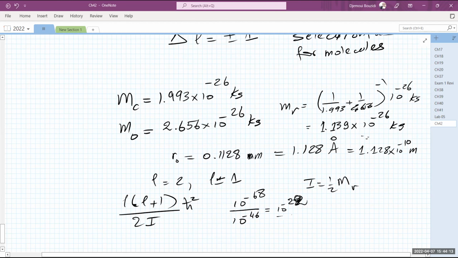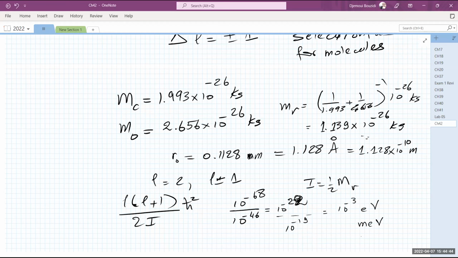Okay. So then we need to convert it into electron volts, which is 10 to the negative 19. Don't forget, you have 1.6 times 10 to the negative 19. So the bottom line is this will be of the order of 10 to the negative 3 electron volt. The expression said to express it in milli electron volt. So it's a tiny number. That's the difference in the energy.